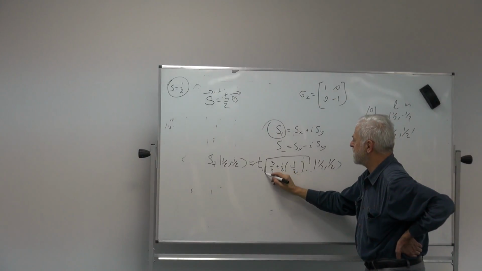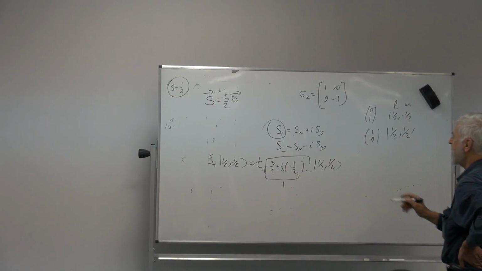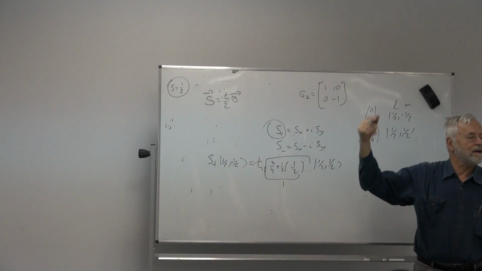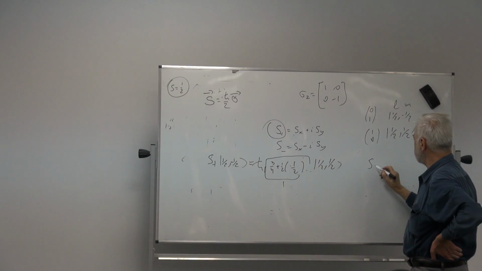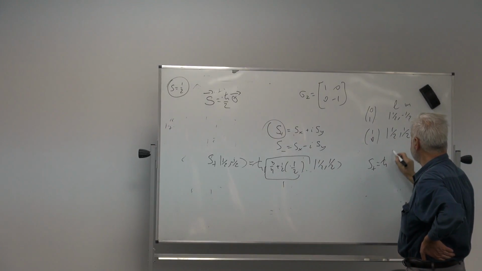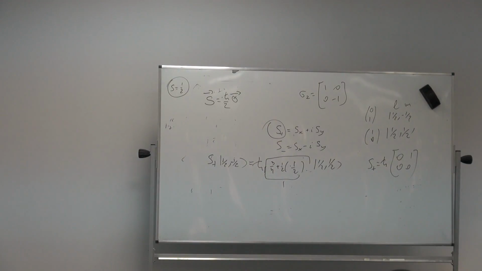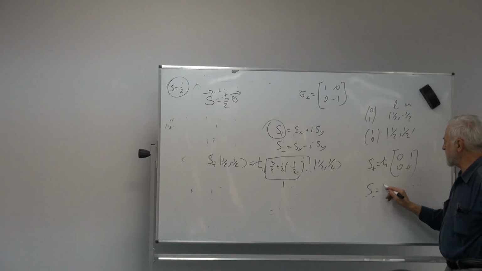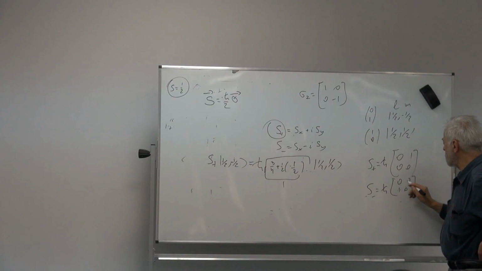Now this is very nice because this is 1. So in other words, S plus acting on this one is just shifting. Acting on the other, it gives 0. So S plus is H bar times the matrix 0, 1, 0, 0. It's a matrix which takes you from down to up. Same thing for S minus, except that it does exactly the opposite. So it is 0, 0, 1, 0.